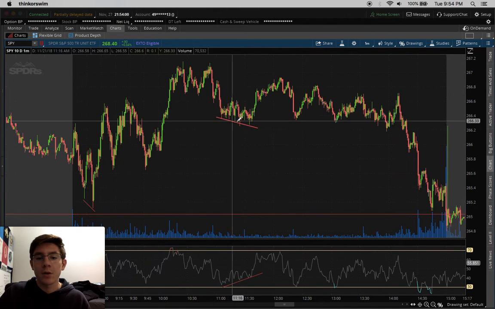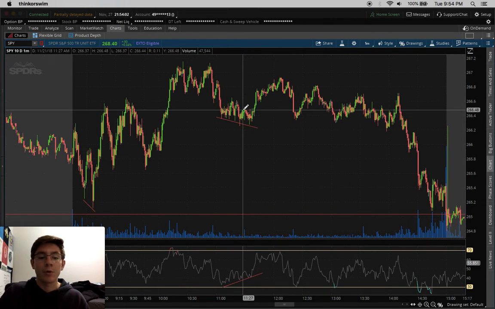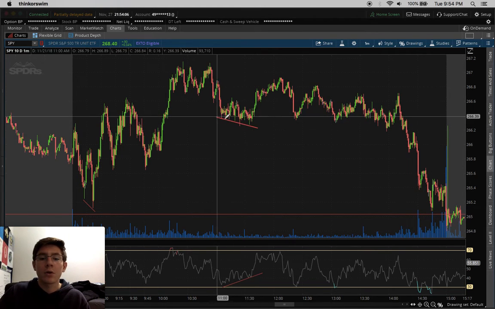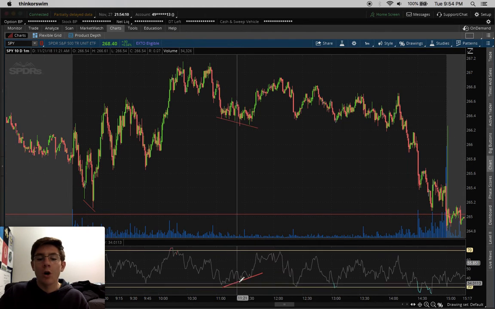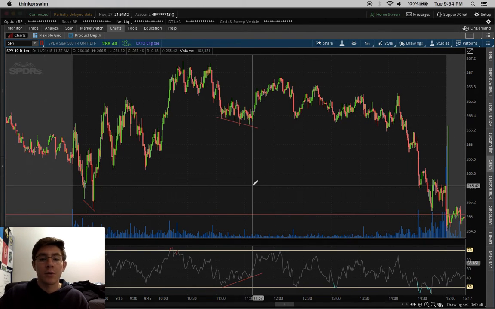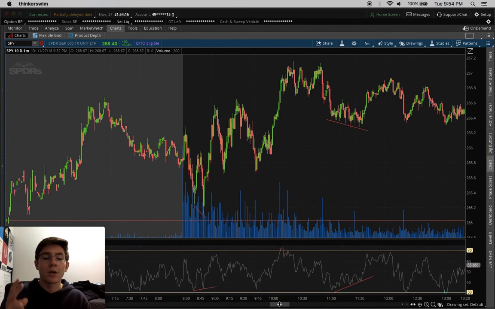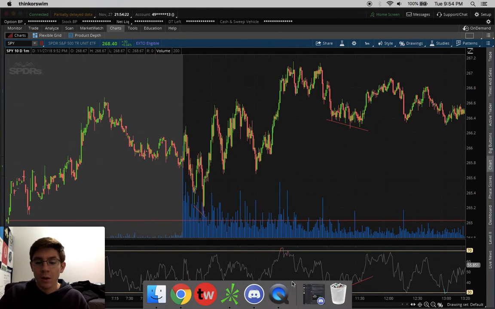If you can see here, this is not the best example because usually you want two tops and two bottoms, but this is consolidating down, forming lower lows, and while the RSI is trending to the upside, that is an RSI divergence, and then we see a push to the upside. Again, you want to see two solid tops, two solid bottoms on the price, and two solid tops and two solid bottoms on the RSI, and the divergence in the trend.